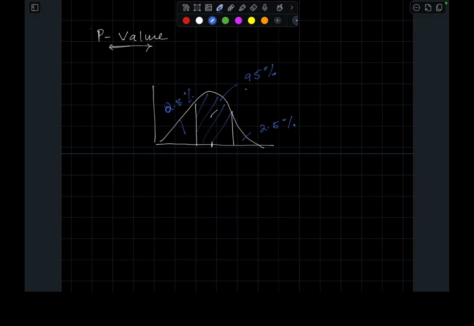So if we are sure the particular value falls in this particular 95% confidence interval, then the p-value should be less than this quantity over here, which is called significance value. And if the other thing is happening, then we can reject the null hypothesis. Maybe we can look for a very simple example. Let's consider a coin tossing experiment.